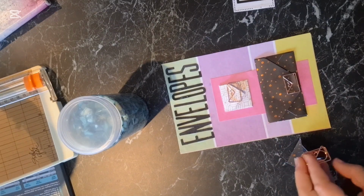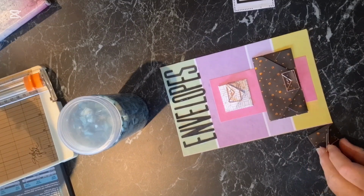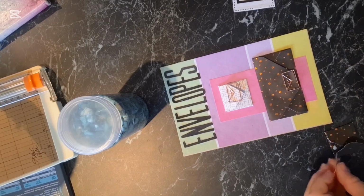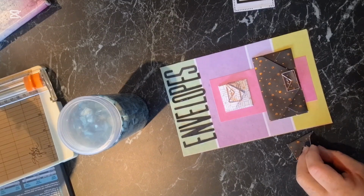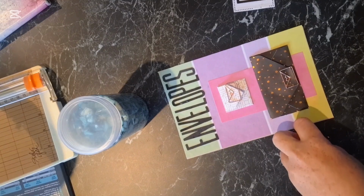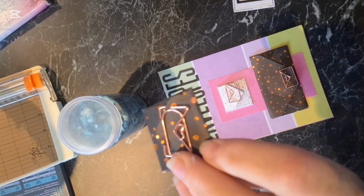So we'll need this side and awesome, cute, and then hopefully it will, hopefully, no. So I can either cut it out or I can continue on. So there we go. I'll show you in a minute. Awesome, cute. So that is a little charm that I have bought.